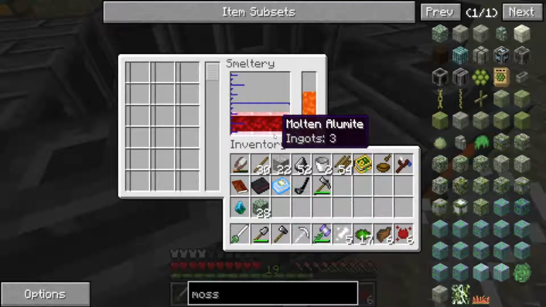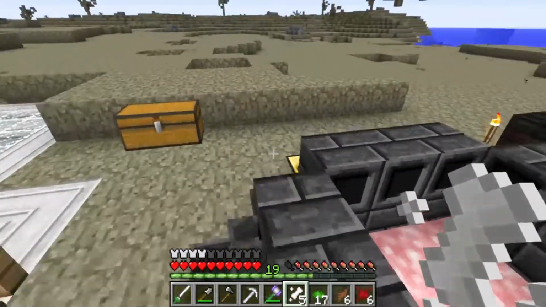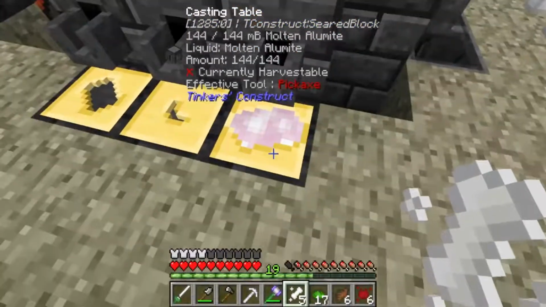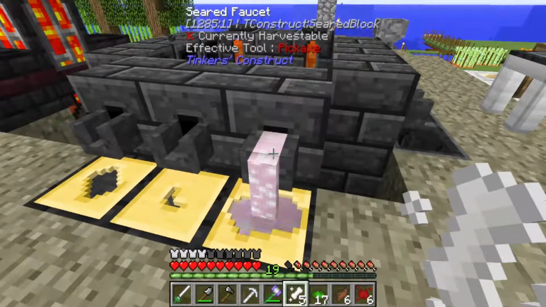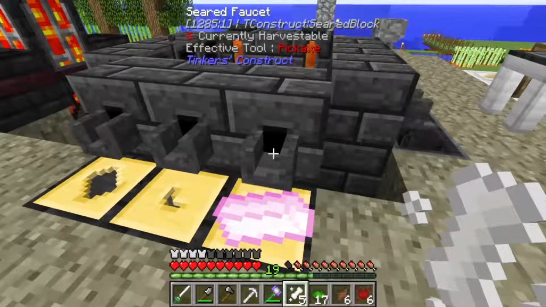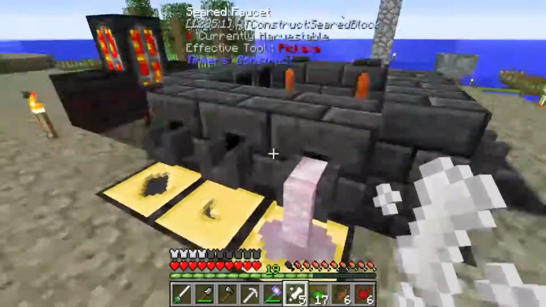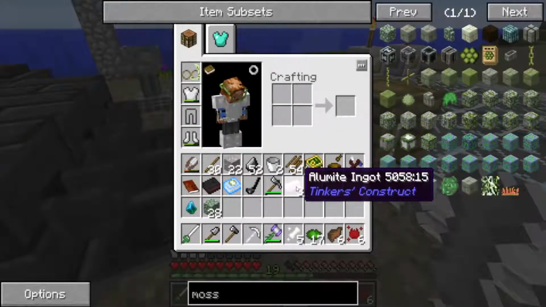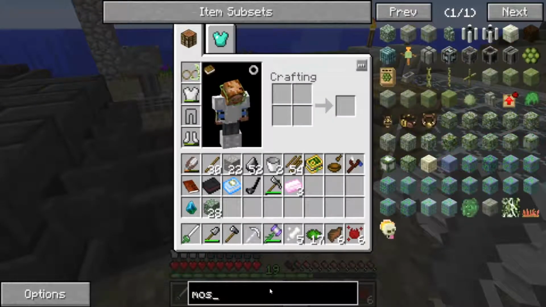And yeah, I've got some molten alumite. There we go, I've got three. That's brilliant. Oh, that's so cool. Ooh, and it's pink as well. Wow. Alumite. All right, so what the fridge do we do with alumite? I have no idea, so let's have a look at it.